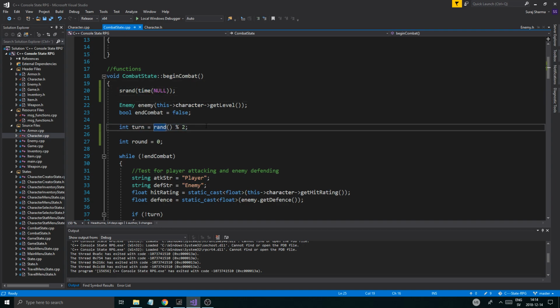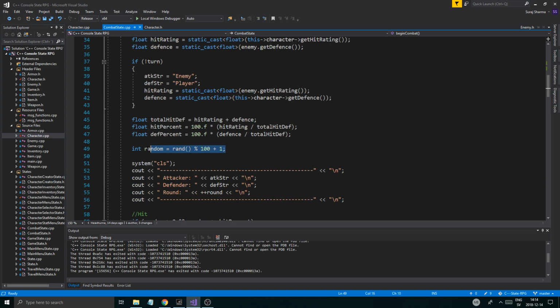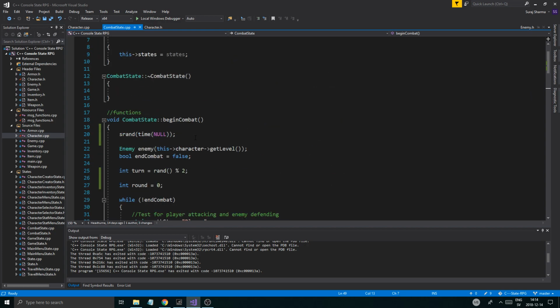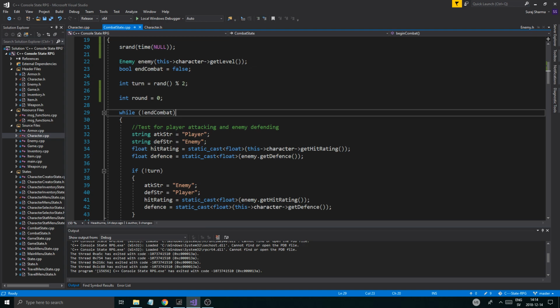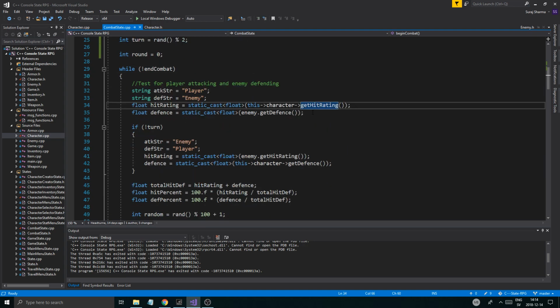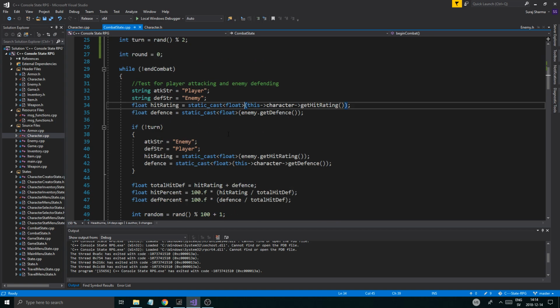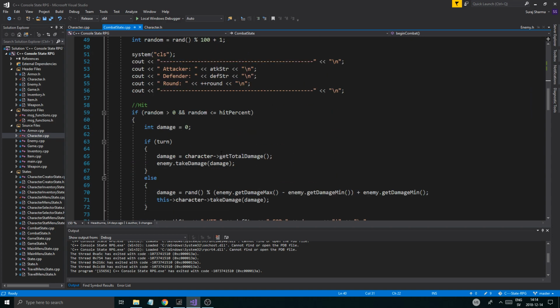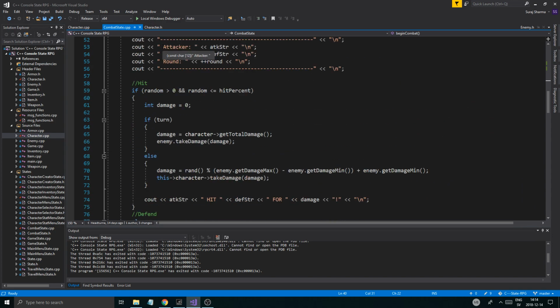So we actually get a somewhat random result when we roll this. That's what we wanted for the hit percent and everything as well. That's why we have it here. Just put it all the way above everything else, and then you should have this. So you can actually start your turn first, instead of the enemy always starting first. Well, that's cool. That's fine.